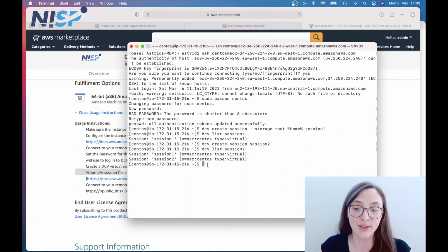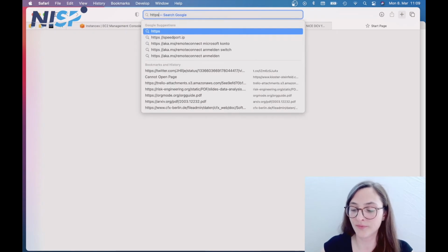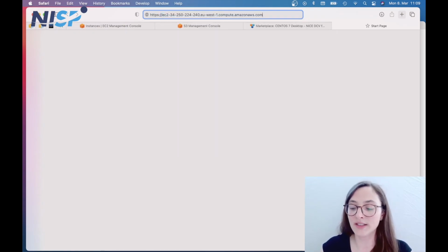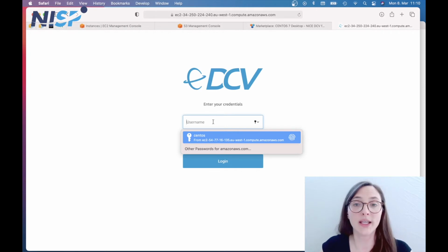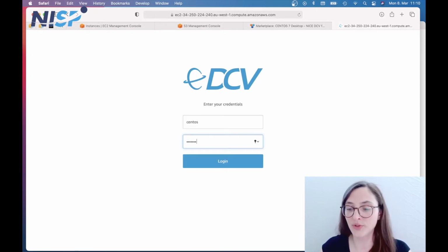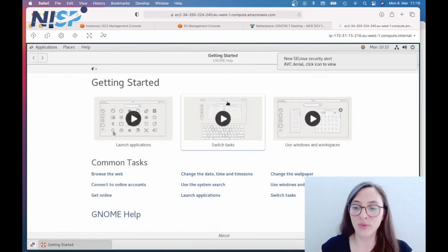Now we can connect to our remote desktop. We can either connect using the browser, or we can connect using the Nice DCV native client. Let's start with using the browser. We just open another tab and give the IP address. Now we also have to provide the port number, and starting with the hashtag, we also give the session name. This we need now because we have created multiple sessions already. Now we can provide username and password. And there we go. That's already our first connection.